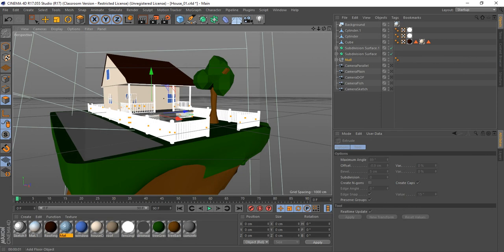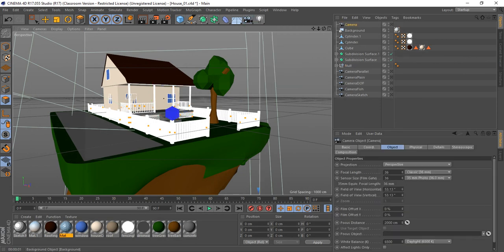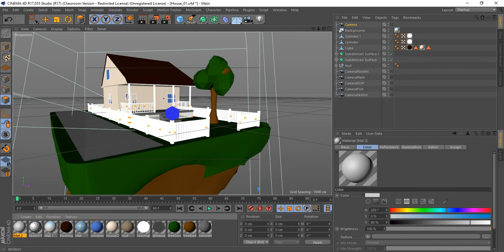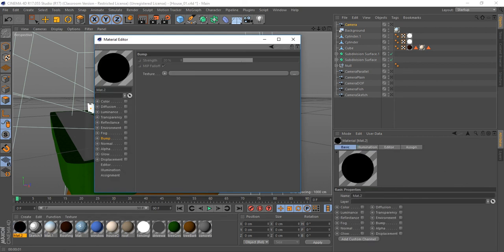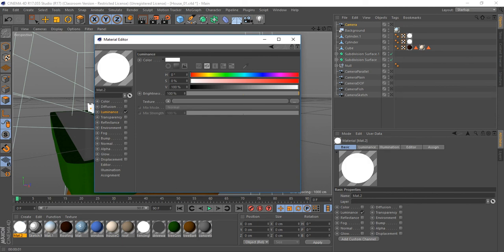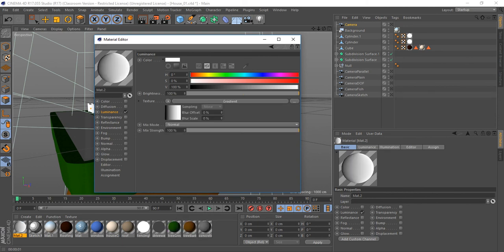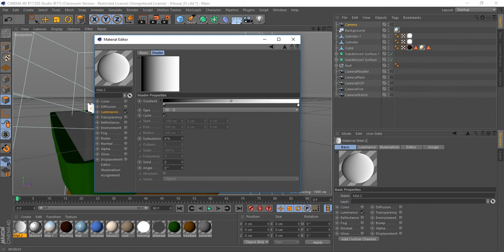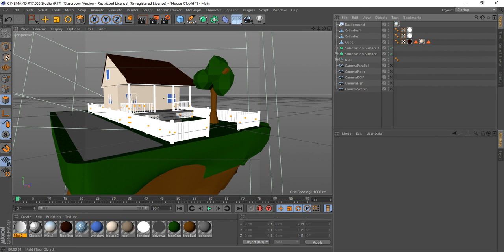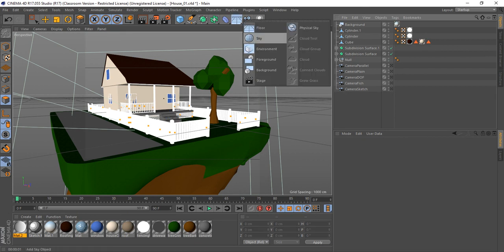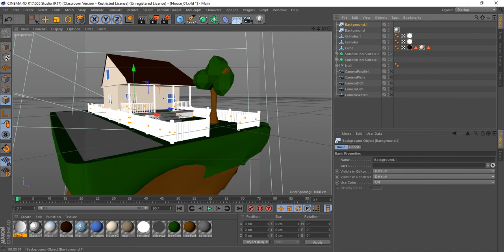To create that, I started creating a camera, just a regular camera. Then I went down here and made a new material. I don't need reflectance. I don't need color. I'm going to go to my luminance. And then on here, I'm going to drop in a color or a gradient. So this gradient is basically going to be attached to my camera. So, I'm sorry, I didn't create a camera. I didn't want a camera, I want a background. So go to this thing and go to background. There it is.